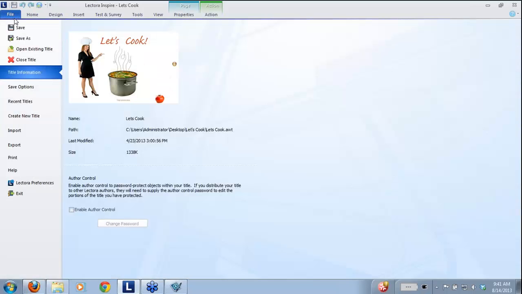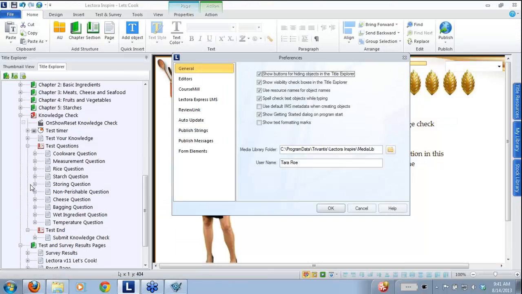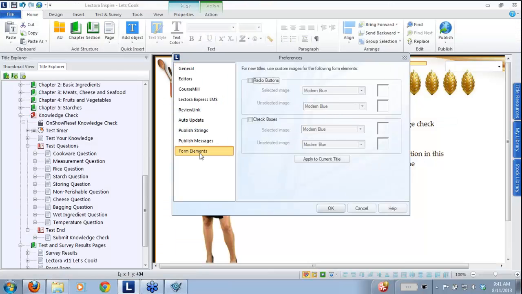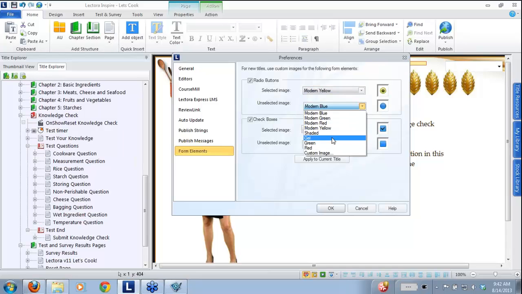So again, if I go to my File menu and I access my preferences, my form elements here is where I can modify checkboxes and radio buttons. We've got a couple different styles for you to choose from. And we also give you the option to import in your own custom graphics.